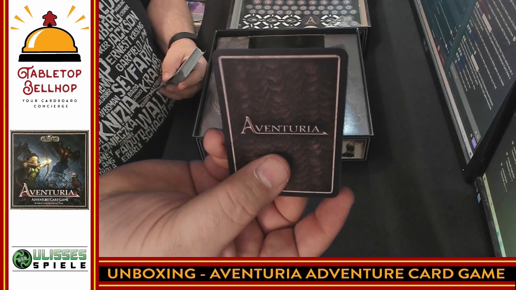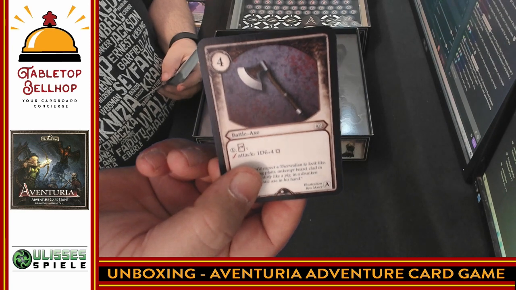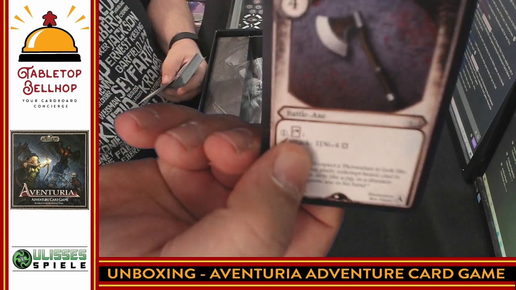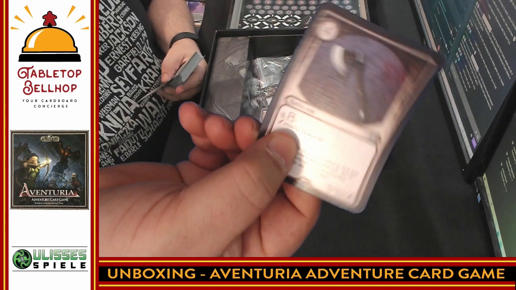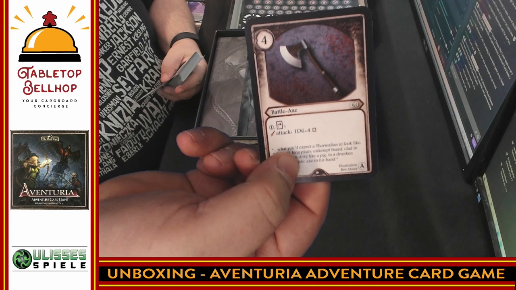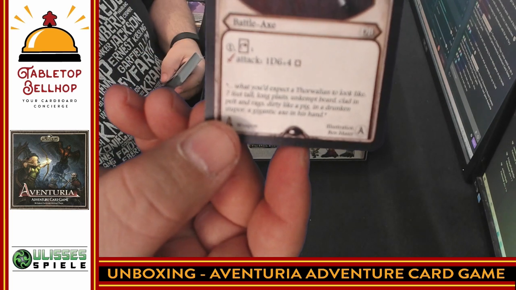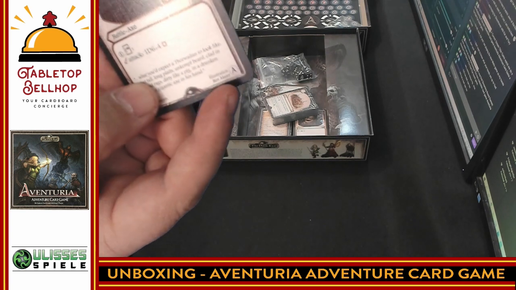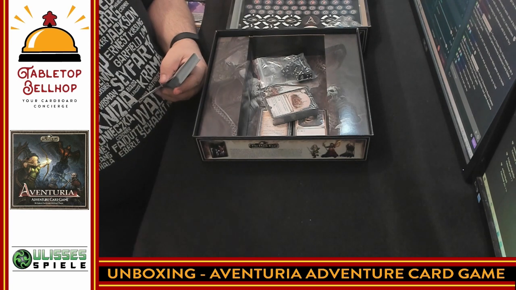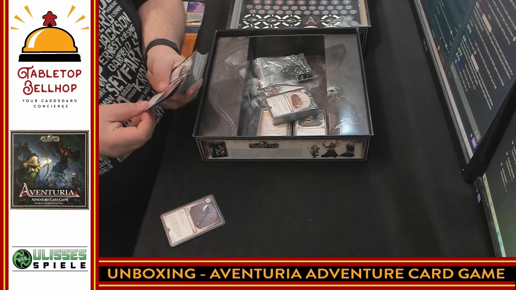So card back looks pretty typical. And then we have an axe. It has a number in the corner, and there's definitely some iconography going on. It looks like if you tap it, I know you're not supposed to use that term, crank it, whatever, turn it 90 degrees, you're going to attack with a D6 plus 4. And then there's some flavor text at the bottom. It's art. It's an axe. There is a symbol. I'm going to guess a set symbol. No, there's credits. It shows it's a weapon card down in this corner. So there's a weapon card.